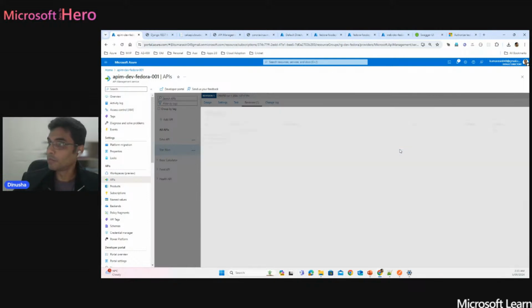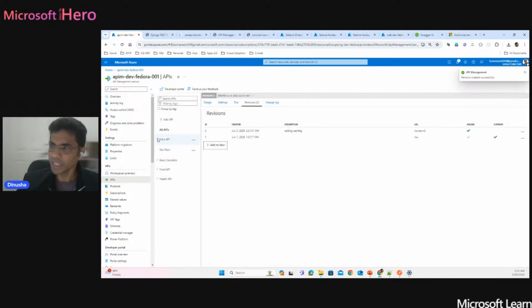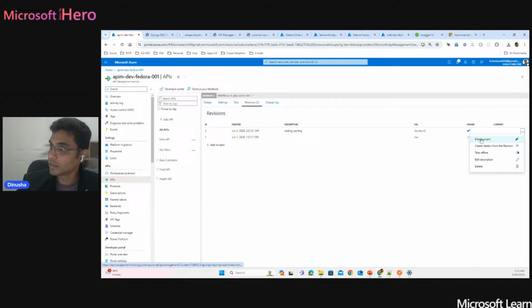That would be my revision. Then you can make whatever changes within the APIM console. You can add your caching. I will show during my demonstrations how to do that piece as well. But still, it is not the current version. In order to make it the current version, you can just select the make current option. So your revision would be the current version, right?